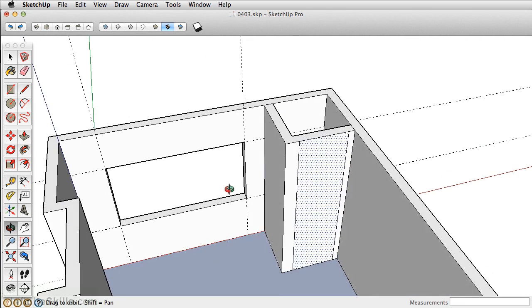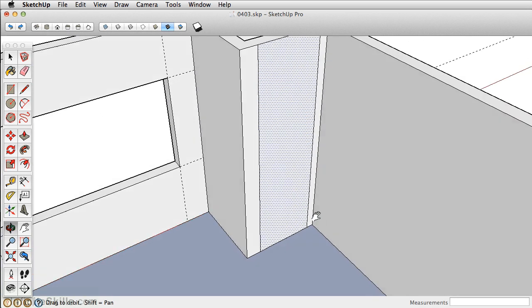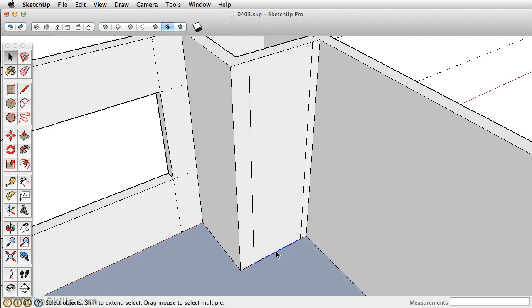So for the door, instead of using the guides, we're actually going to use move copy and copy this line up 82 inches for our door height, and then push pull the opening through. Now you may be thinking that you could take the line, draw up 82 inches, and then draw over, but that's a lot of steps. With move copy, although you don't think of it right away, it's actually going to save you a lot of time. What you need is just pre-select the line, take the move tool, and begin by moving the point.